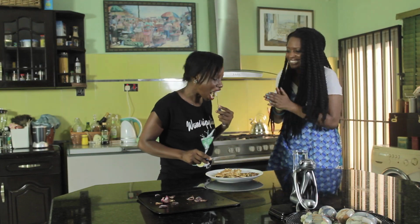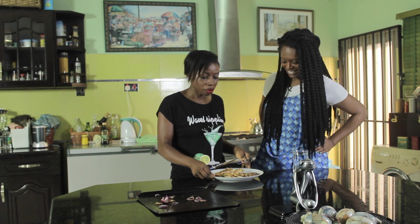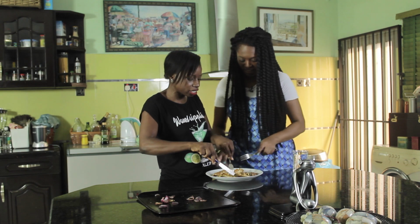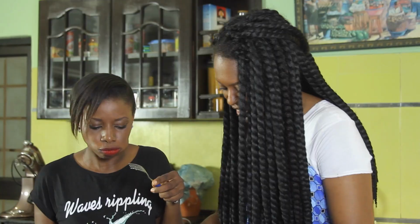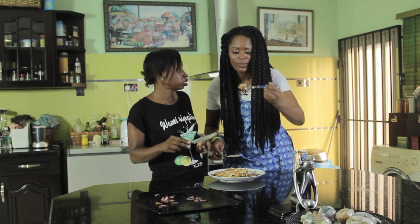What's your verdict? Eat it. You know, the first bite is to make your mouth accustomed to it. And then the second one is to be sure. This is good. Yeah? This is good. All right, cool. I haven't tasted the potatoes yet. It's all right. I'll help you with the omelette. Let me see if this is as good as you say it is, or if you're just a really good actress. This is fantastic.